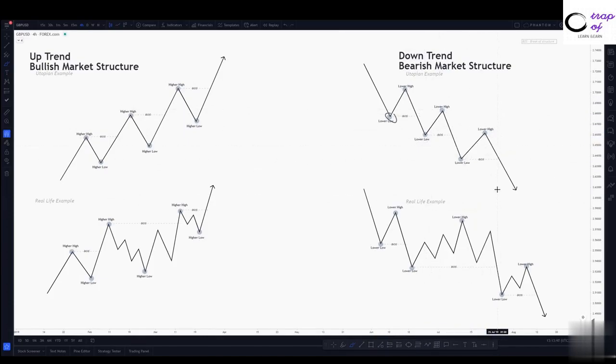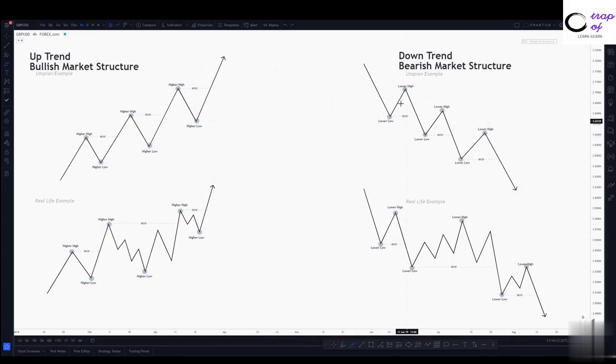Similar to the previous example, as we create a low, we pull back, so we move back to the upside as a retracement or a correction, and then we move to the downside, breaking the previous lower low and putting in a new lower low. Again, once we've facilitated that lower low, we create a retracement or correction, followed by a break of that previous lower low to create a new lower low. Again, a retracement or correction followed by a new lower low. This will continue until price either enters some sort of range or switches from bearish to bullish.